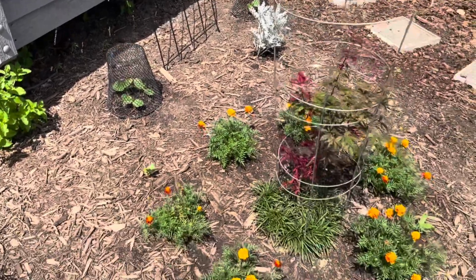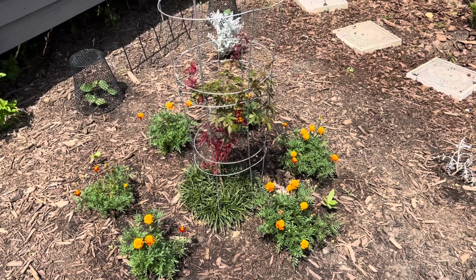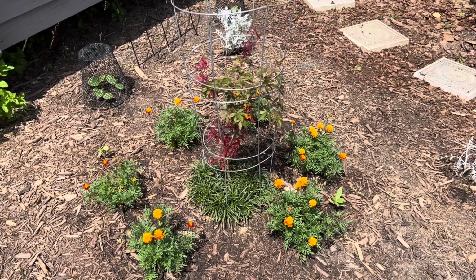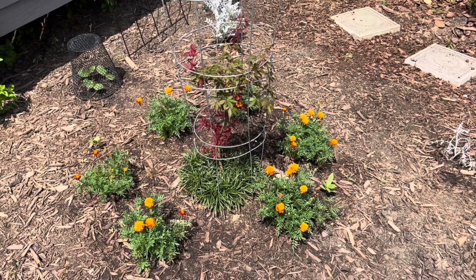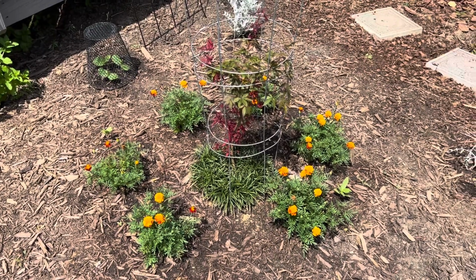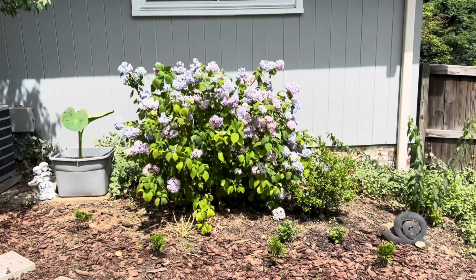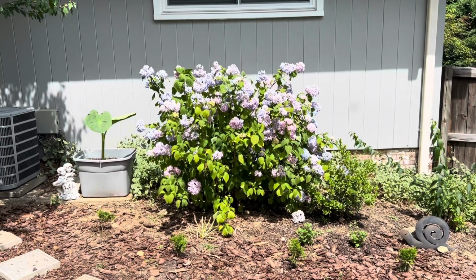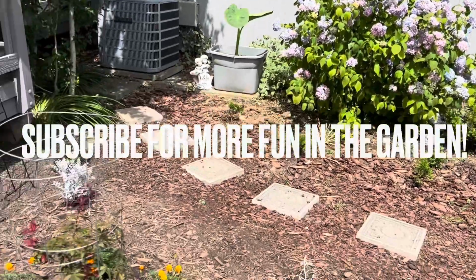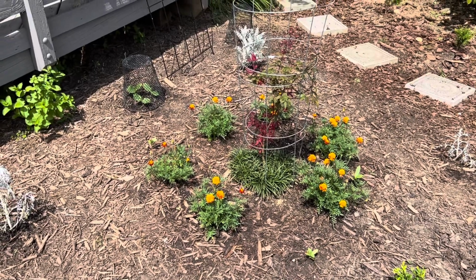So guys, that's my update. I hope you're handling the heat wave okay wherever you are. I'm really struggling to keep everything watered until we get some rain. I think we're gonna have another week or so of these really high temperatures. As you can see, things like hydrangeas don't take it well. And they look better in the evening, but I am trying to keep them watered. So hopefully in about a week or so it's gonna cool down, and I'm really crossing my fingers for some rain.